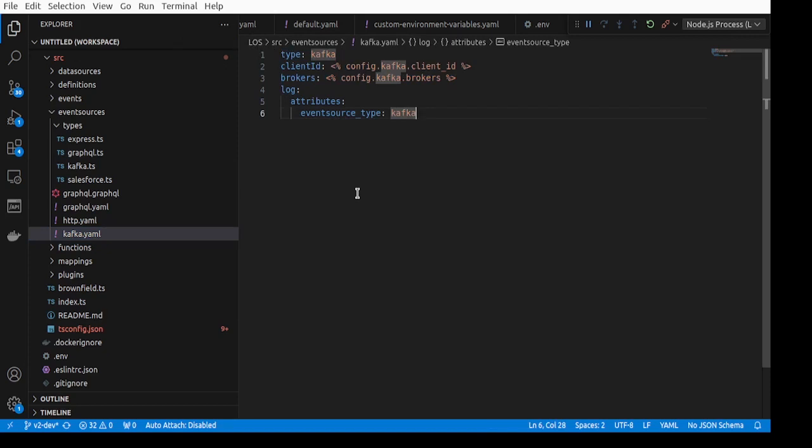But even if you want to customize any event source, including Kafka, for example, if in your messages you are sending some kind of headers which you want to authorize before processing the message, you could technically do that. For that, you may want to customize the event source, which we'll look into in the upcoming videos. Watching this video, you are able to install an event source, create one custom event for that event source, and run it. Do check the Godspeed LOS starting template in our gs-node-templates repository.